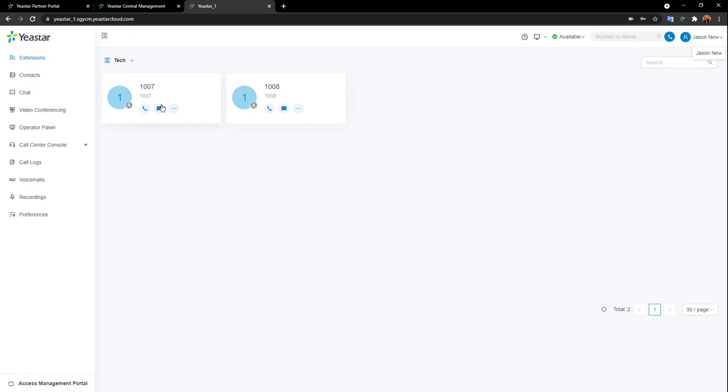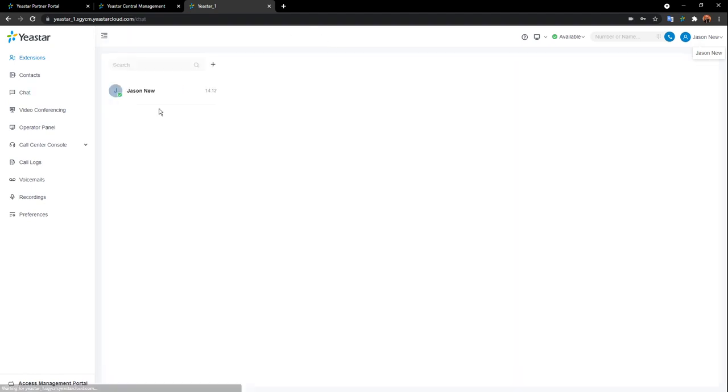That's it. And also we got this chat function. You click on that. That will be the chat panel. So this is going to be the instant message feature. So you can share documents, send emojis, whatever you want. You can also start a video call, audio call here. And by the way, about the video call feature, guys, it requires the ultimate plan. This particular Cloud PBX hasn't been enabled with this ultimate plan. That's why you can see I only have the audio call feature. I don't have the video call feature.